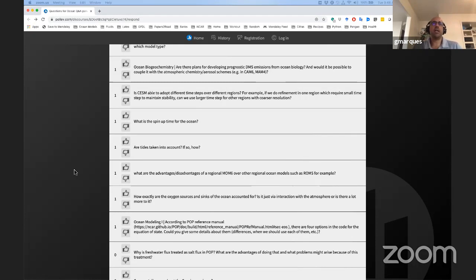What are the advantages and disadvantages of a regional MOM6 over other regional ocean models such as ROMS, for example? I can start addressing and then someone else can add. In terms of advantages, MOM6 is an ocean general circulation model that has been developed for climate purposes. As Peter was mentioning earlier, you want to have small numerical mixing in the ocean interior, and MOM6 has been designed with that in mind. So it is by default designed for long integration periods in which your numerics are good enough not to affect your solution too badly. That's an advantage for climate studies compared to, for example, ROMS. Another is that you want consistency between your large scale model and your regional scale model. Having the same for both is an advantage in my opinion.